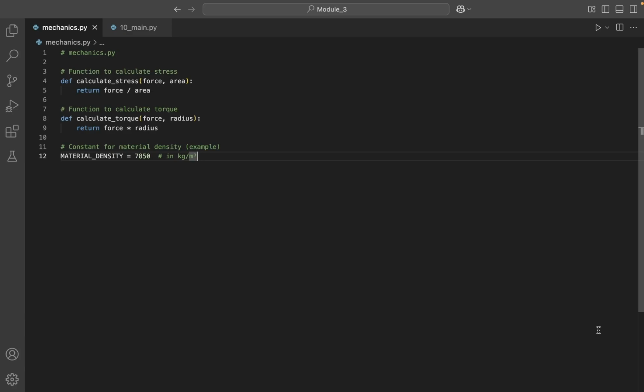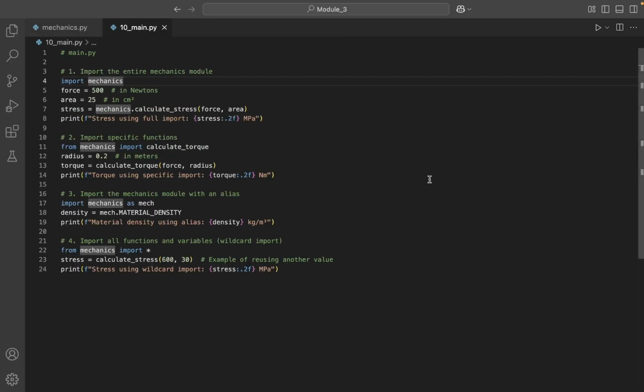So here you can see that this generated file mechanics.py is the user defined module, and we may use this module in another file also based on our need. But for that the import statement is required, as we have discussed in our previous sessions. So let us say we want to access this mechanics module into this other file, that is main.py.